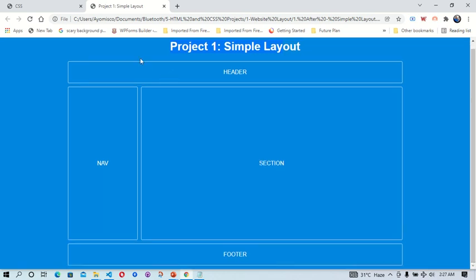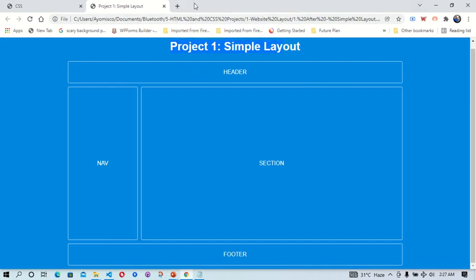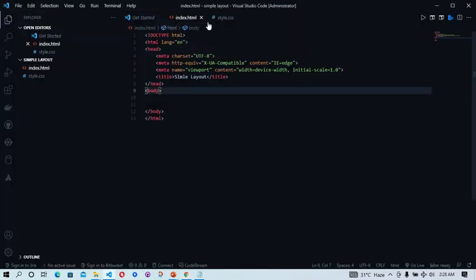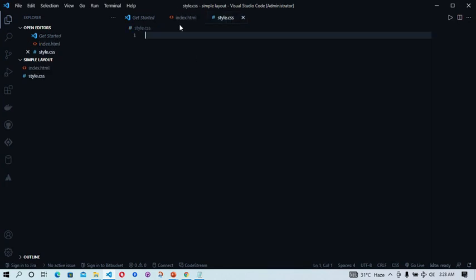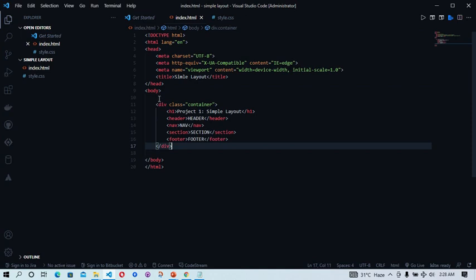So very simple. Remember, we have the body, then the container, in which every one of these is kept. So I will just write it now. As I've said earlier, I'll come here, cut my body tag, and start typing those. What I just do is copy and paste it.